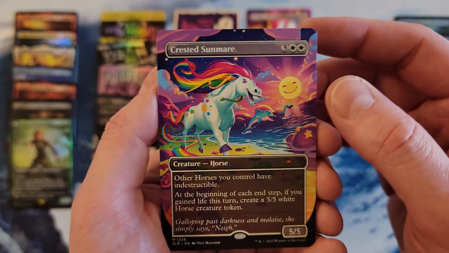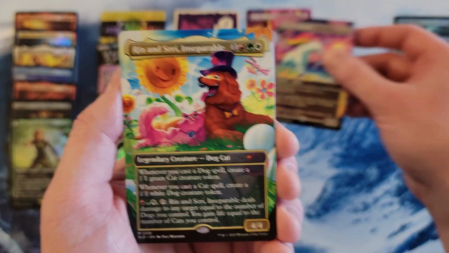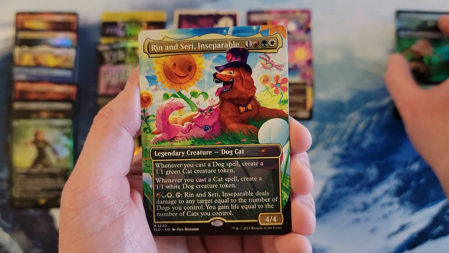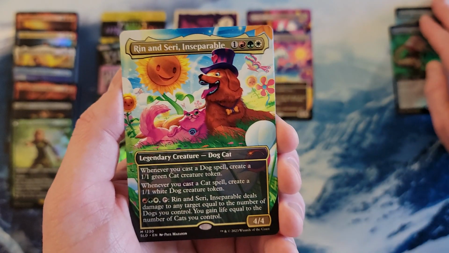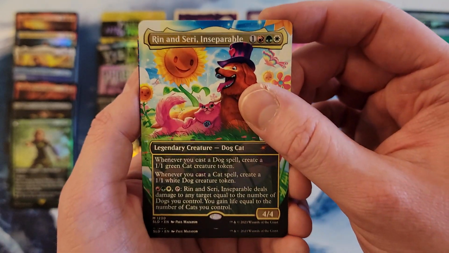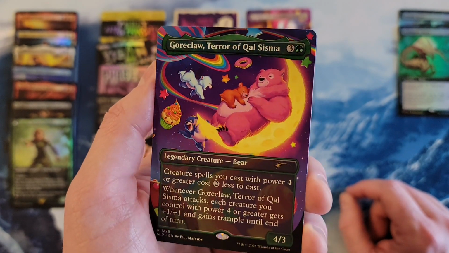God, so Lisa Frank. I enjoy that they couldn't actually say that. Rin-Sari Inseparable being the big one. That is the big card of this particular product, and the reason why I went ahead and said, okay, well, if I'm going to have to get to free shipping, then that's the one I will take. And Goreclaw, because I haven't seen enough Goreclaws recently.